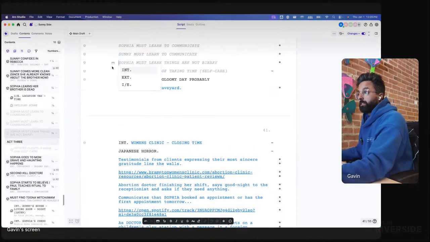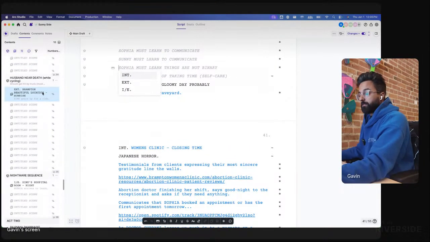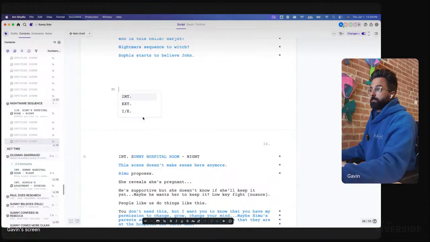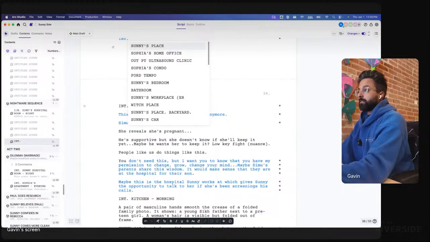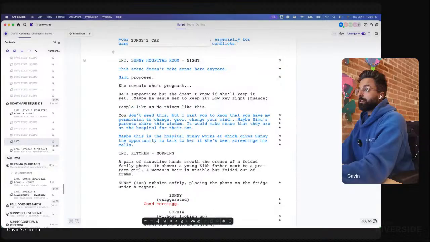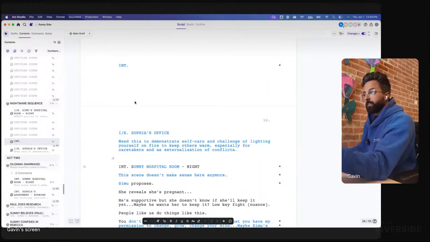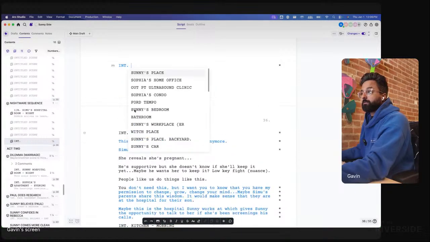I'm going to cut this scene instead. Put it in here. I don't like that though. Now I've lost the beat. So I'm going to see if I can figure this out.